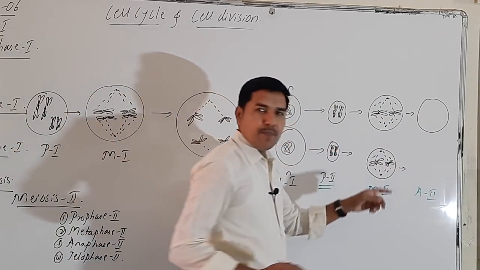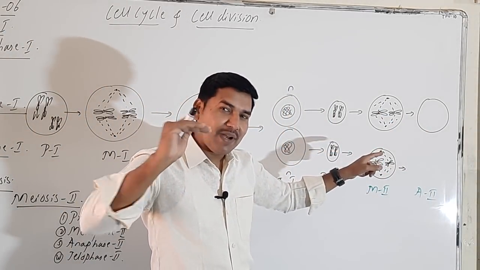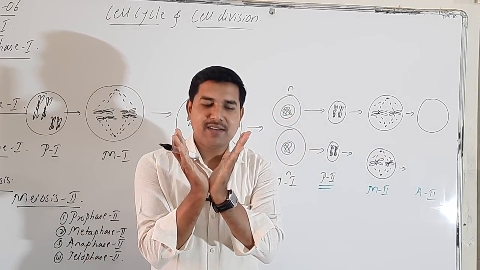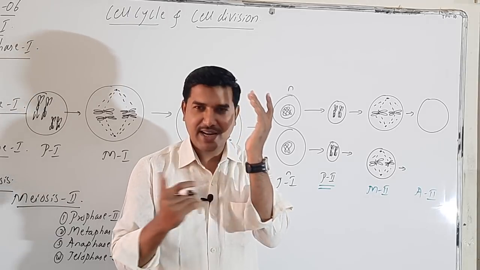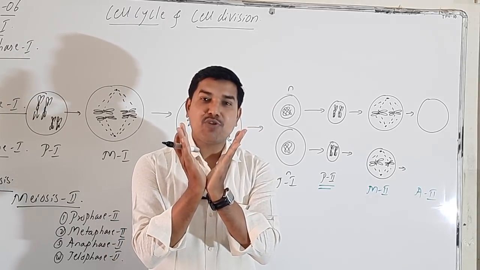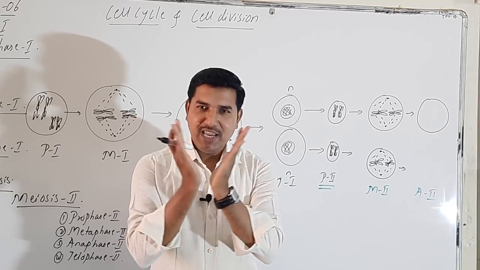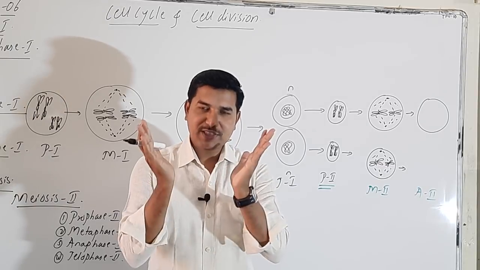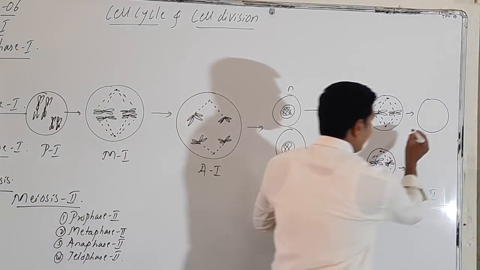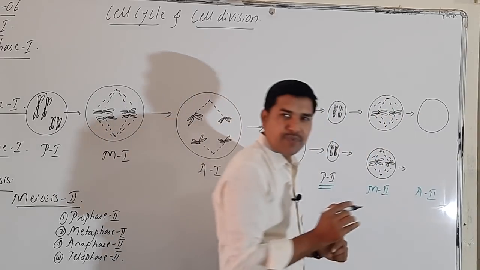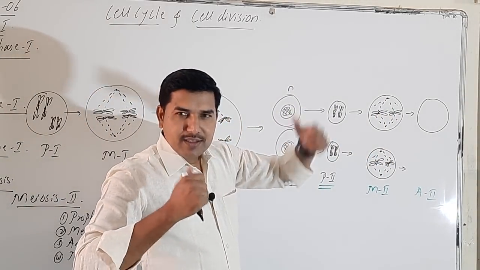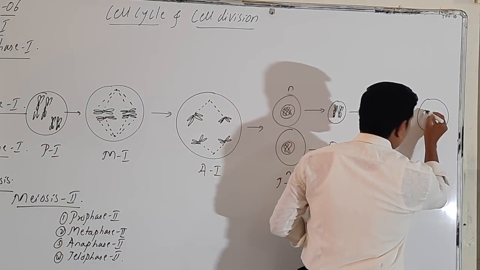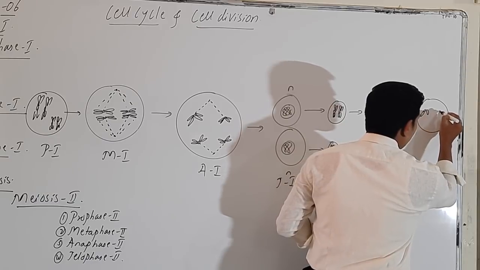Now here the centromere splits. Here the centromere splits, because the centromere has four chromatids, 2 above and 2 below. The centromere at the center splits. When they are attached, how many chromosomes? There are 23. When they split, they become 46. The centromere will split because the spindle fibers will pull towards the opposite poles. That's why the chromosomes start moving towards opposite poles.